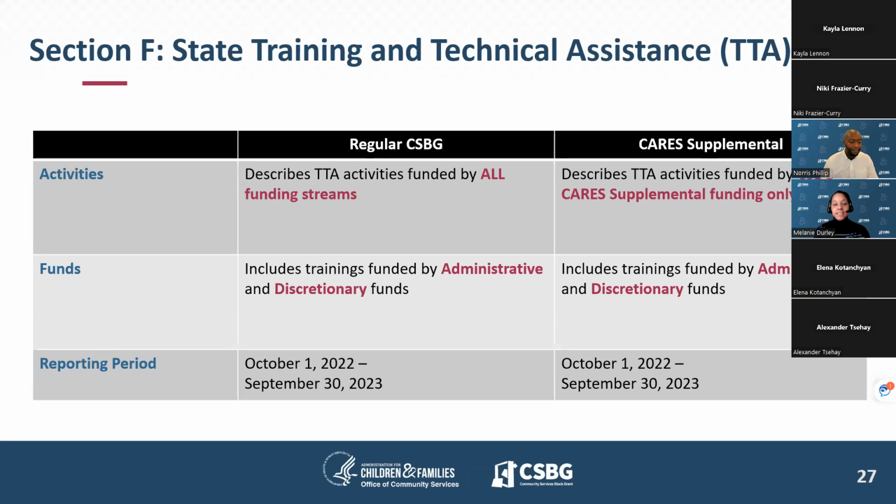OCS would like to emphasize the importance of training and technical assistance, whether provided directly by the state office or indirectly by a contractor, as it's a critical function of the state CSBG office. As you're aware, training and technical assistance should be made available to all entities in a given state and can be tailored to a particular topic as appropriate. In F.1, training technical assistance plans were revised for clarity. This table was revised for technology to include the start and end date.